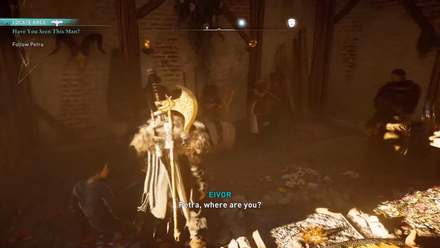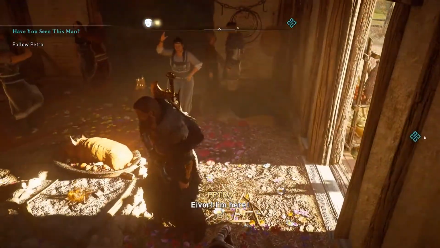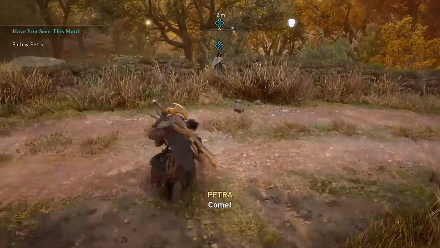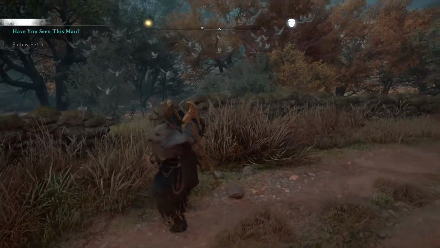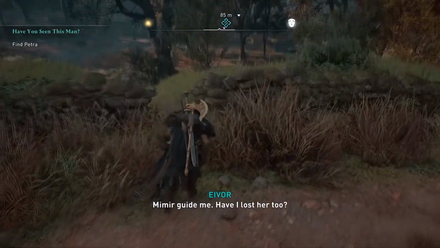Petra? Where are you? Eivor, I'm here. Come. Petra? Hello? Mimir, guide me. Have I lost her too?